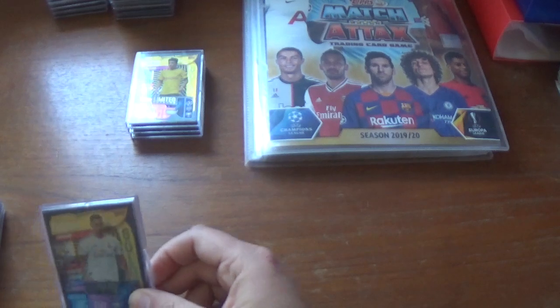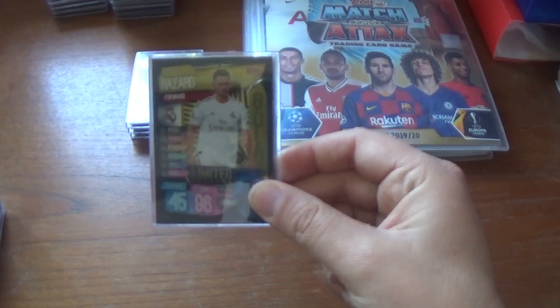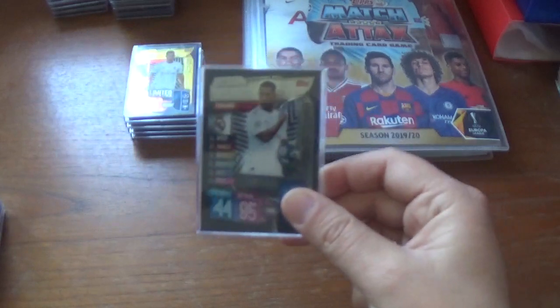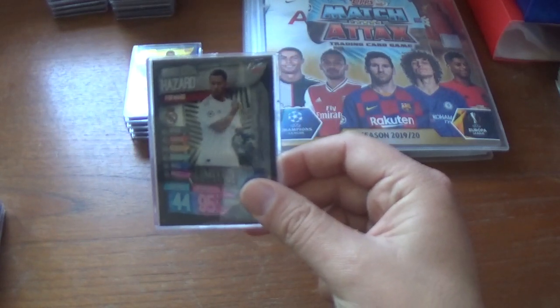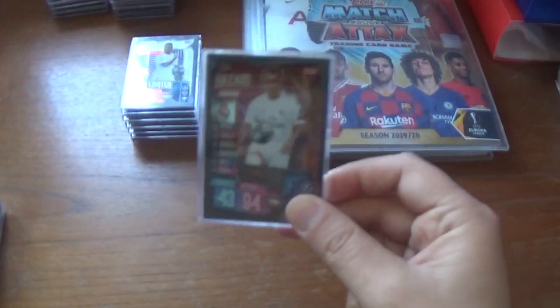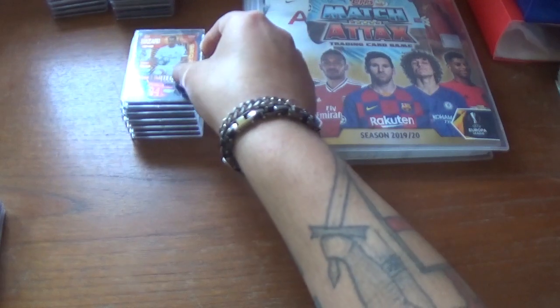Limited edition 3, the gold is Eden Hazard, 45 defence, 96 attack of Real Madrid. Then his silver, 44 defence, 95 attack. And his bronze, which is 43 defence, 94 attack.